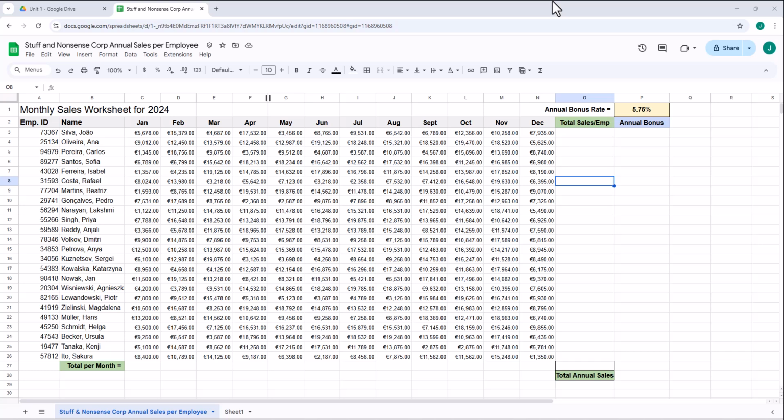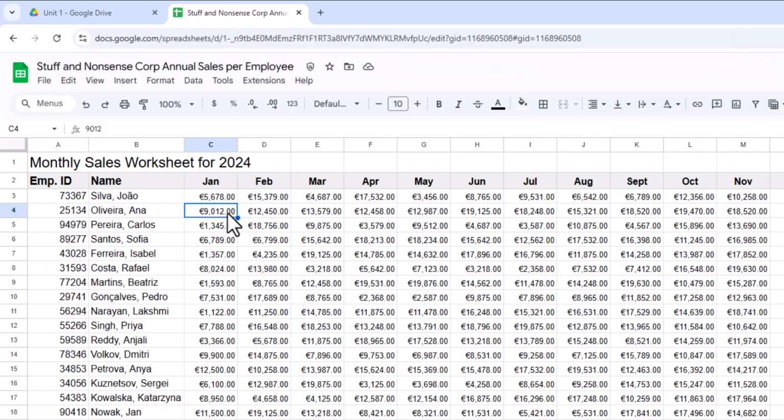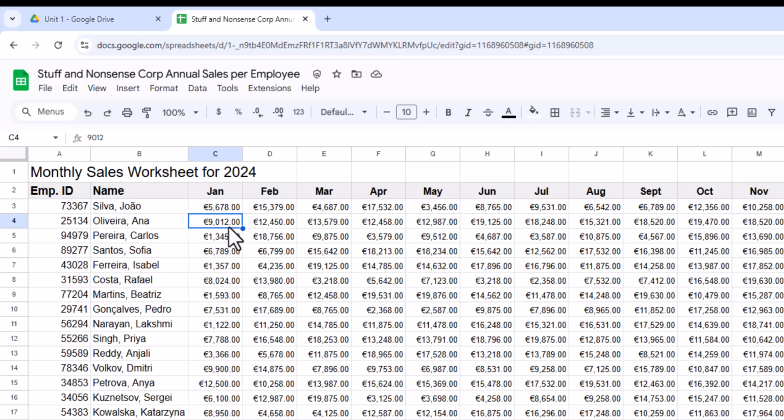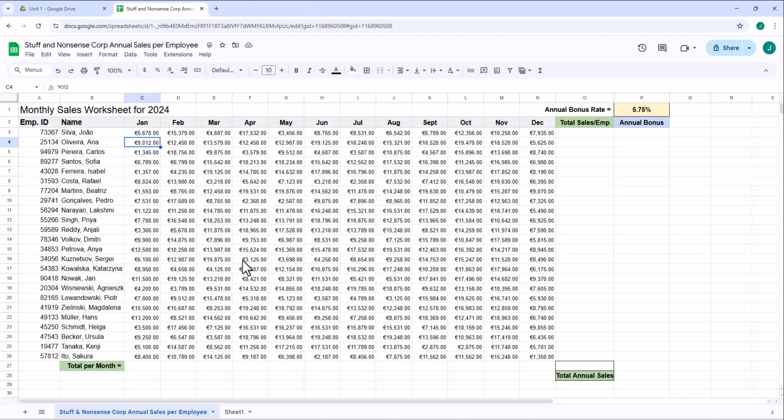Hello and welcome to the second video on how to use spreadsheets. In the first video, we talked a lot about what a spreadsheet is and cell references. For example, right here I have cell C4 because it's in column C and row 4. Today we're going to talk about different types of ways we reference cells and doing some mathematical operations on these cells.